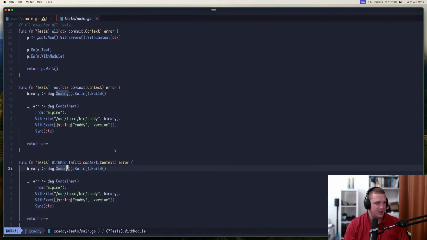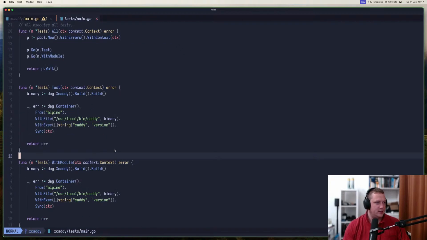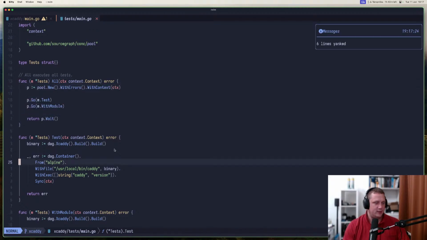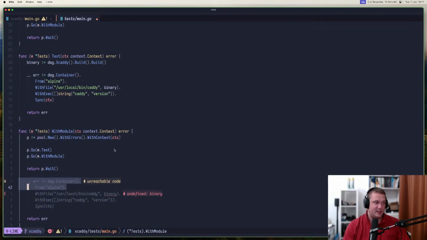And there are a bunch of different test cases that we can create here. One thing I could do is just pass in a single module name and see if that works. Like pass in a module and the version, pass in a module and the replacement directory, or all three. Those are the options or combinations that make sense. And I probably want to test all of those. So what I can do is, it's not very nice, but I can actually create some sub-tests, if you will.